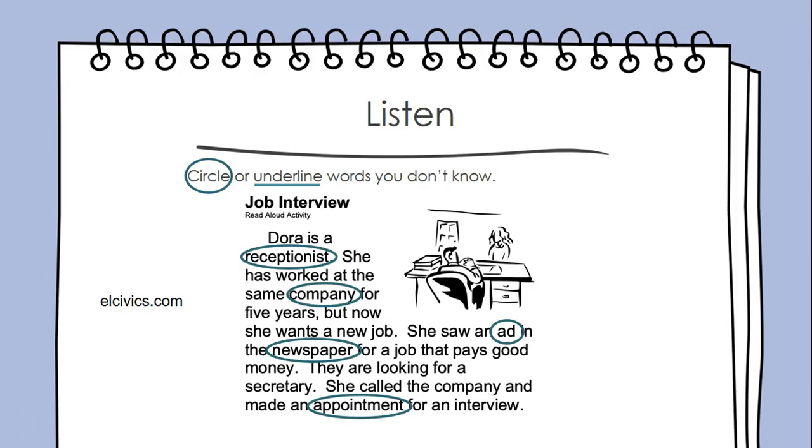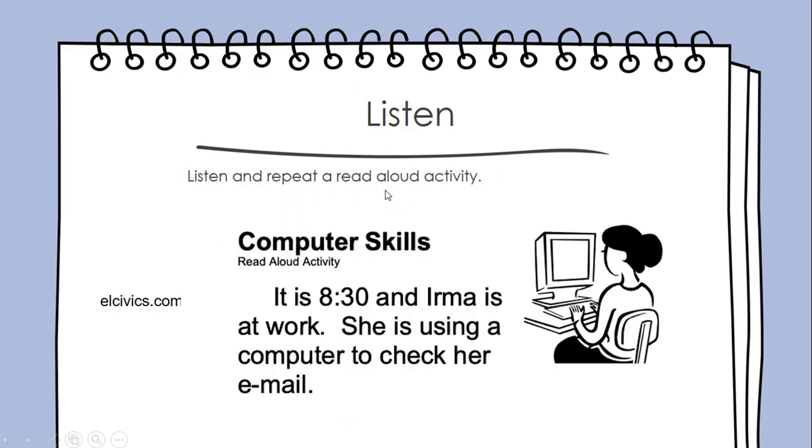Sometimes if you are going through a unit with vocabulary, your teacher may ask you to circle vocabulary words that you see. Or if you're studying some grammar, maybe your teacher will ask you to circle all the adjectives or the past tense verbs. So this is a great practice to be able to listen, read along, and then mark words, either circle or underline words that your teacher asks you to. But in this case, in the beginning classes, a lot of times it's just words that you don't know.